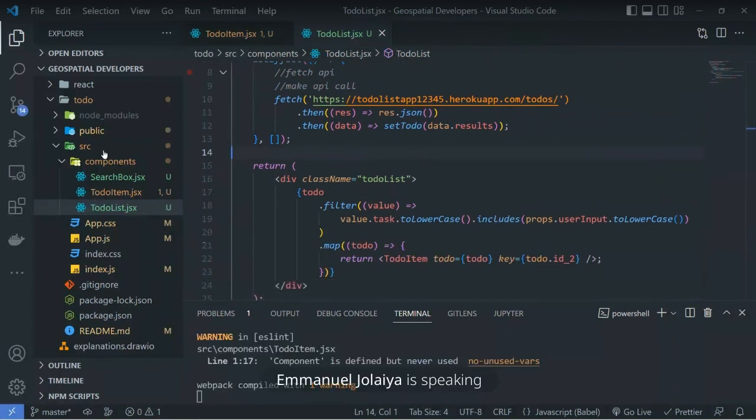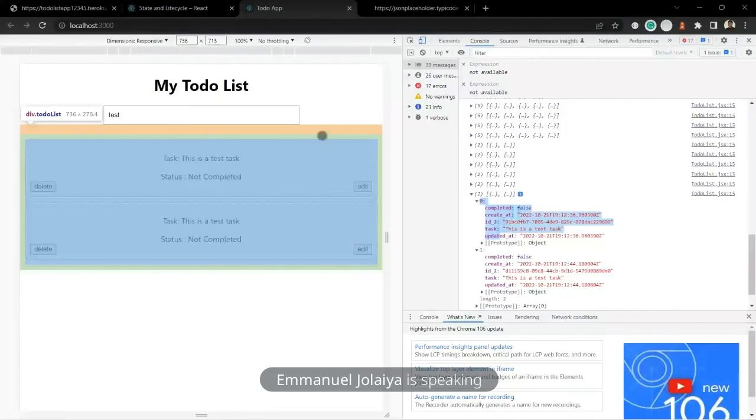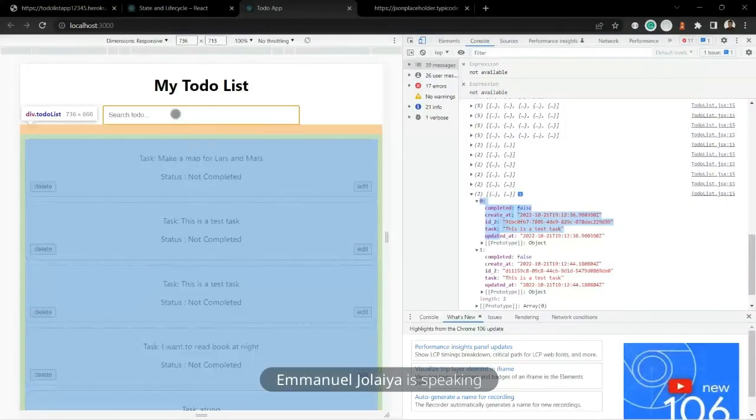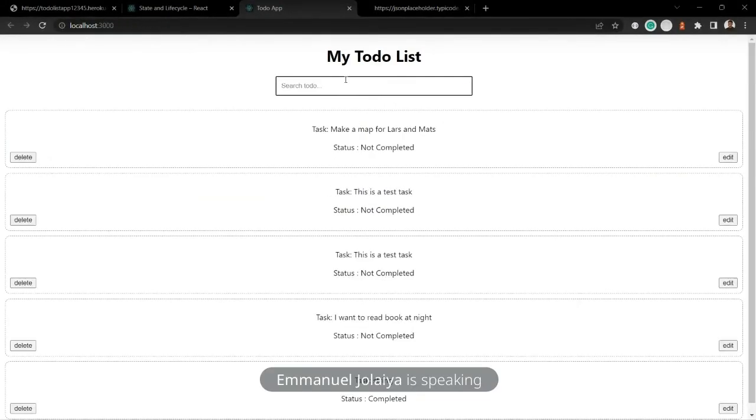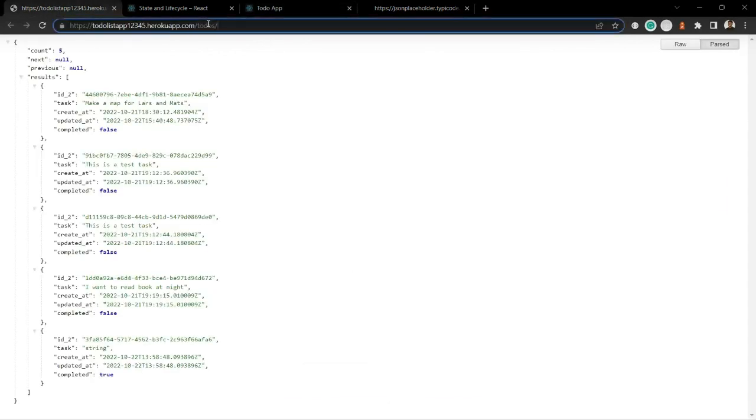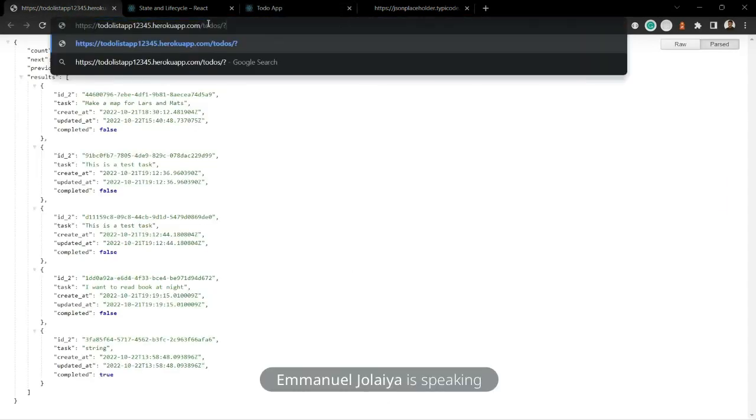So that's why the search bar is now dynamic. If I search for something, it's going to show the results. And the beauty of this is that we are not making any API call to the backend again. We're physically playing with what we have stored in our state, and that's why it's very efficient. If the backend has a search functionality, for example, maybe there's where you can write q equals something, and then it's going to show you results.